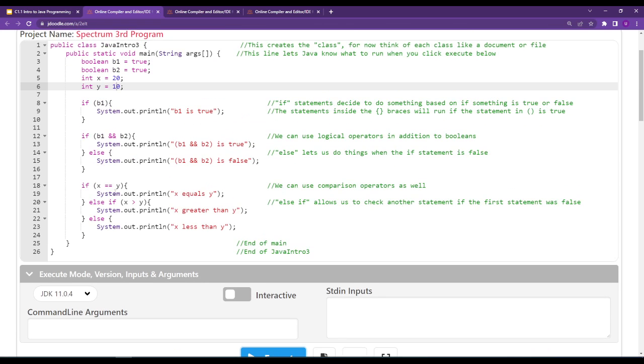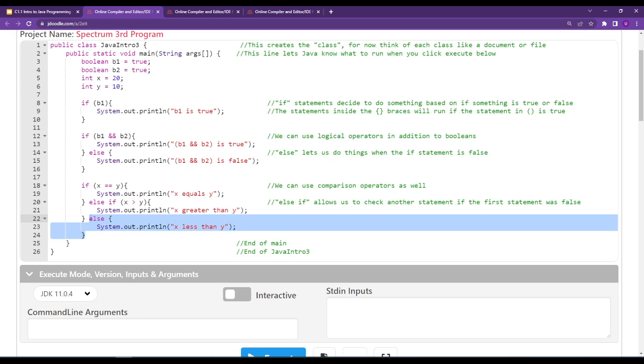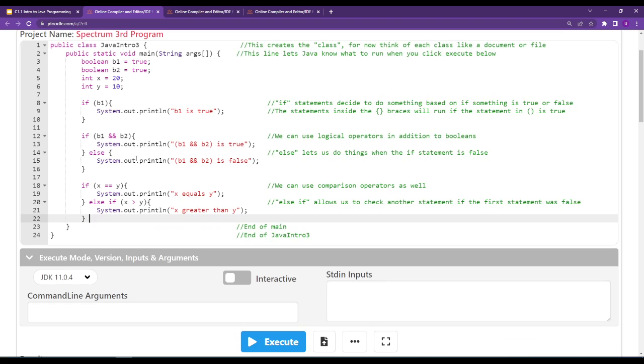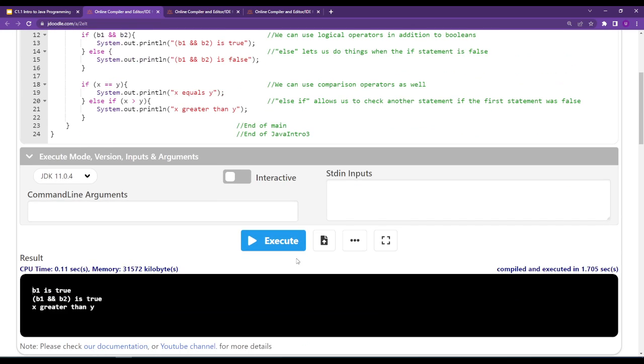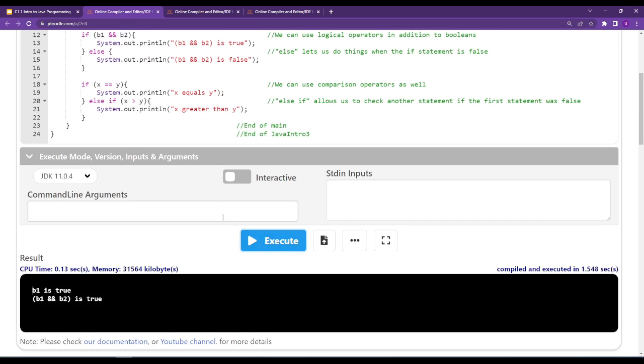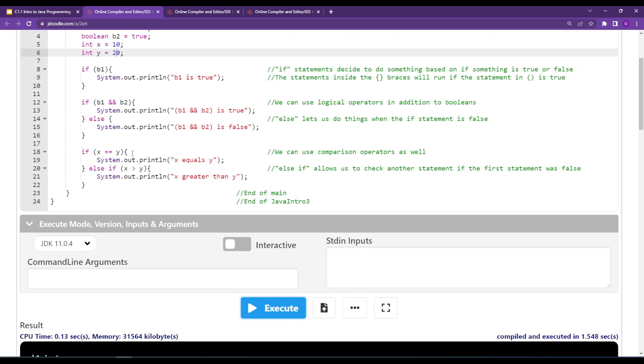And so it's always going to execute whichever line right after the if is true. And then if none of them are true, it'll execute the else. Just like up here, you don't have to have an else. So if we were to get rid of this part, and we went back to our x less than y, it just won't do anything, because it basically says, if x is equal, do this. If x is greater, do this. And then what would be your else is just nothing.